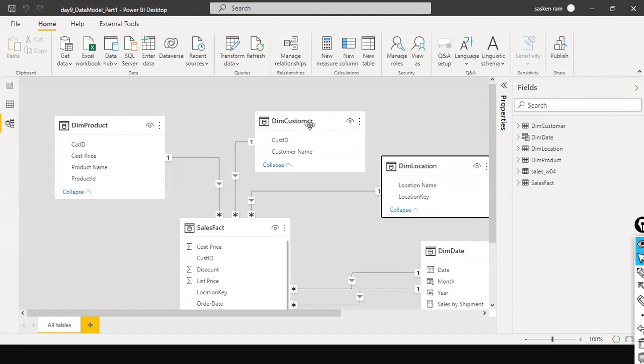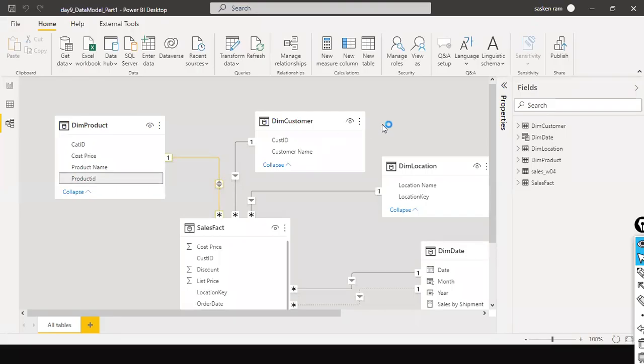That is what we need to answer this question. Which question? For each customer, for example Avinash, how many products has he purchased so far? I wanted to know that. So in that case, the Avinash data in this table needs to filter this table. In order to filter this, there should be a relationship between these two, but there is no relationship between these two tables. What is the way out? I explained this to you last week. How many of you remember it? I explained with some layman example, right?